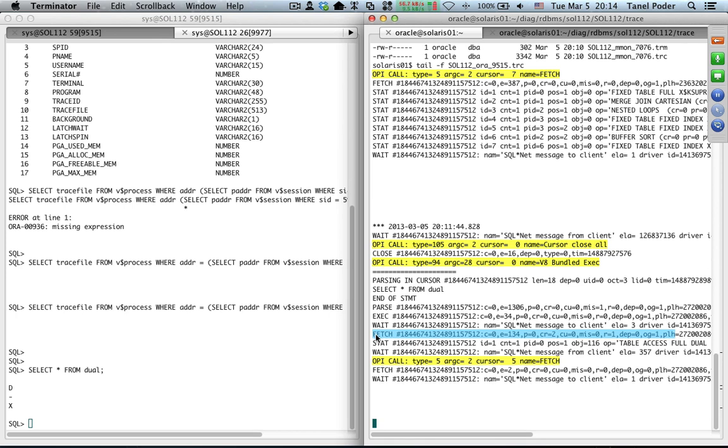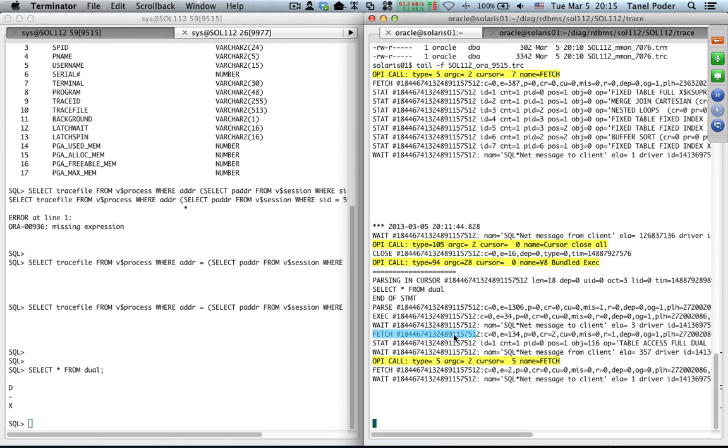Any wait events related to this fetch are going to be displayed before the fetch, because this blue line is printed out when the whole work for this fetch ends. So if I want to know what kind of I/O operations this fetch did, I have to look at the rows immediately before it, not after, because whatever I see after is going to be the workload of some other, next command. Okay, so anyway, this is a little bit of introduction.